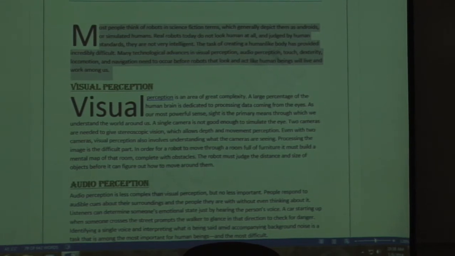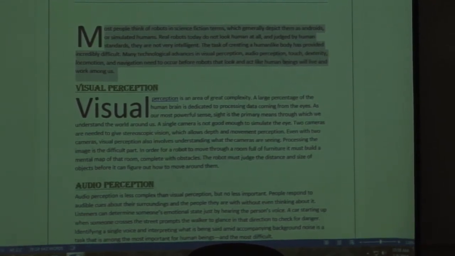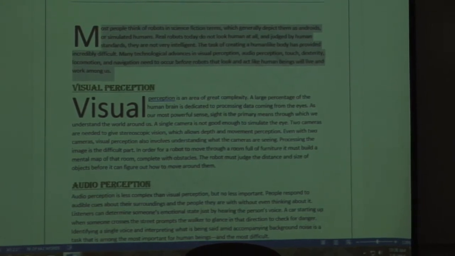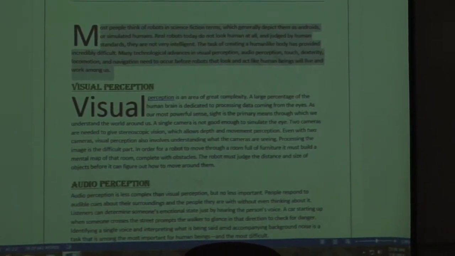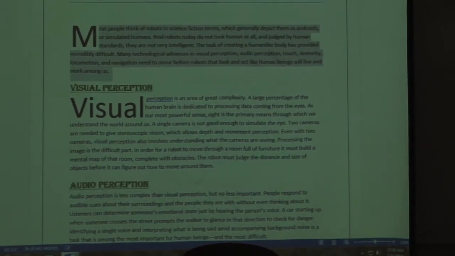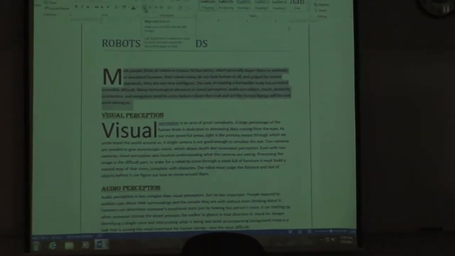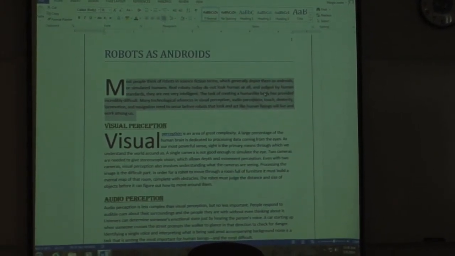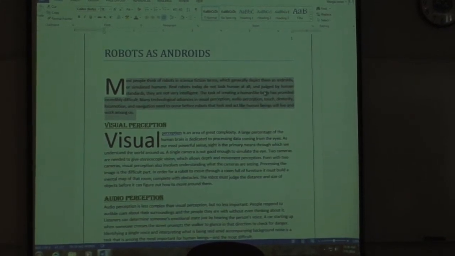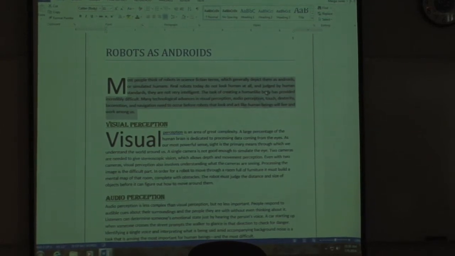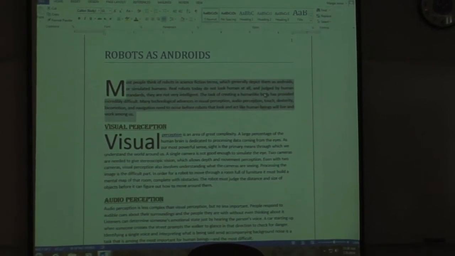let's go back to Home. And do you see where it says, under the section Paragraph, a button that says Justify? Because you have align left, center, align right, justify. Well, if you do justify, what does it do to that right margin? It puts extra space in and makes that right margin an even right margin. Okay? Even right margin. Agree?